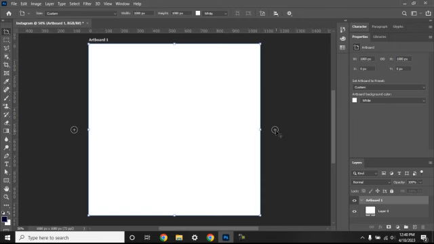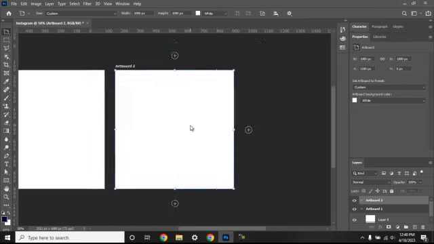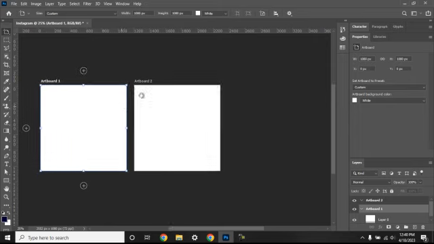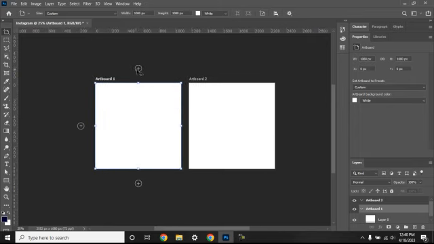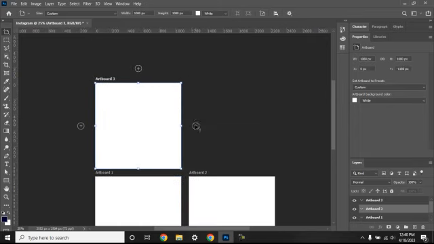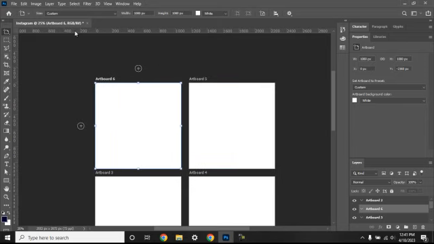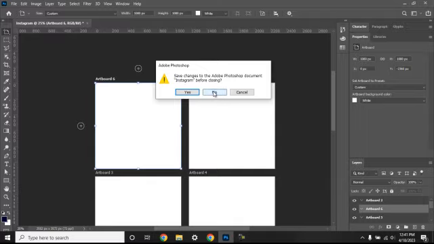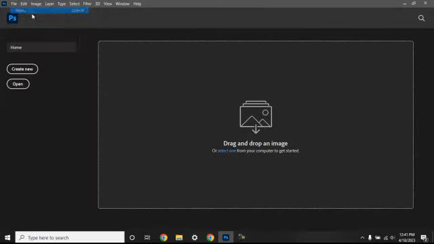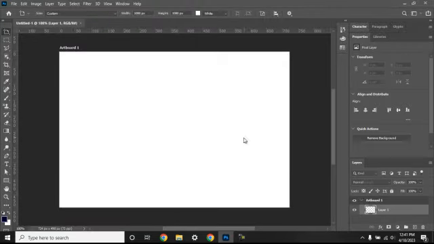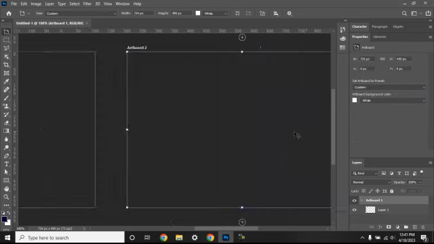If I click on this plus, I have another artboard, which gives me the power to design 2 or 3 artboard designs on the same page. I can add more to the top, and here, and here. So let me close this and go through file new again, and when I tick this, it automatically adds an artboard, which means by just clicking on the artboard here, I can add more.